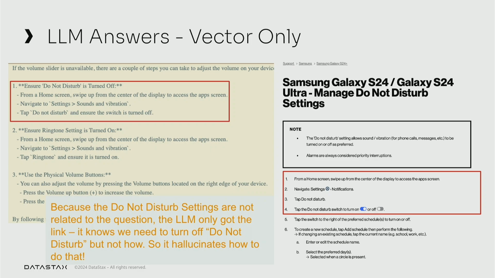And with this naive approach, that step one is wrong. It's just making something up, because it didn't have the full context. So it worked in the lab, but it fails when we're actually trying to do something.